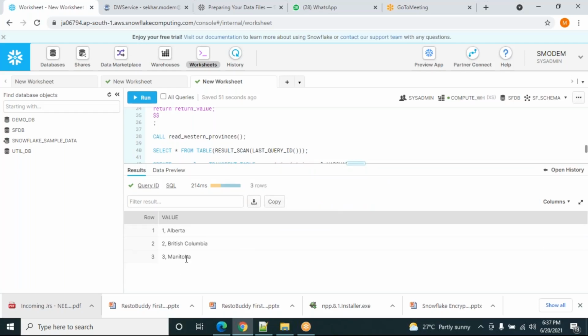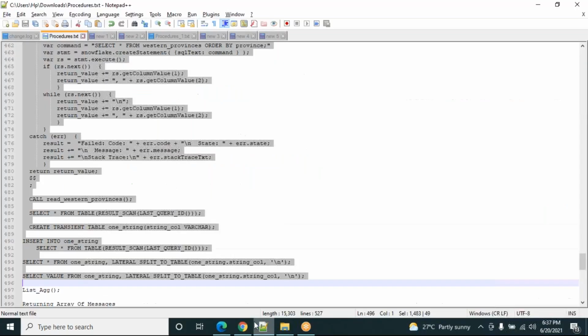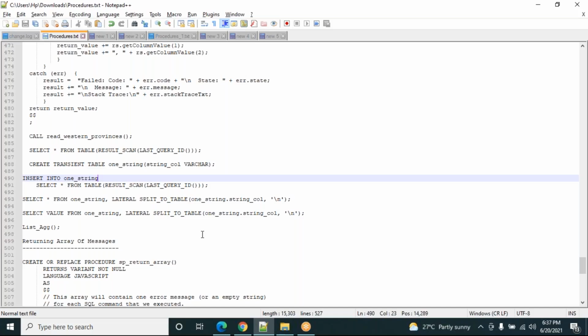So this is just a scenario which one of the persons was having. I just wanted to show you how you can read the data and get it into one single line, transpose into a single line. There are some functions like list aggregation that do the same thing. If you have a comma separated thing in your result set and want to break it down to rows, you can use list aggregation as well. That is the reason I have given this example here.